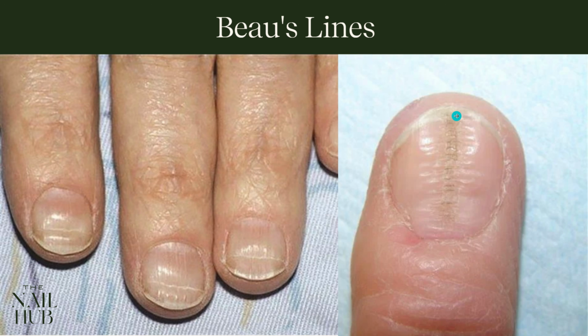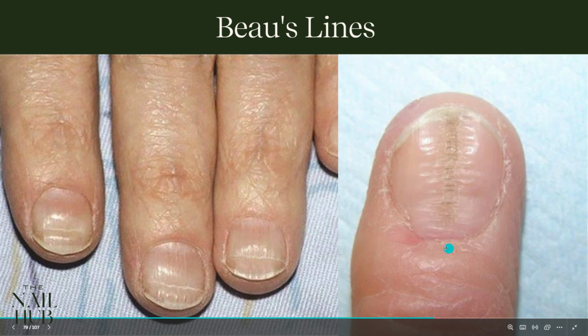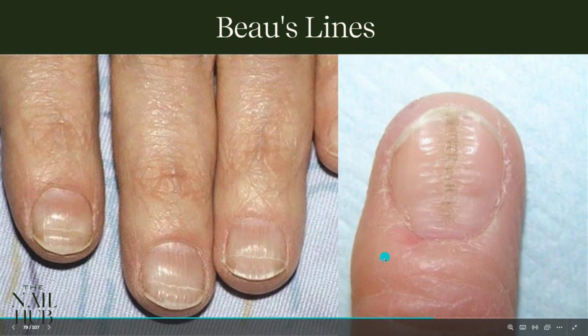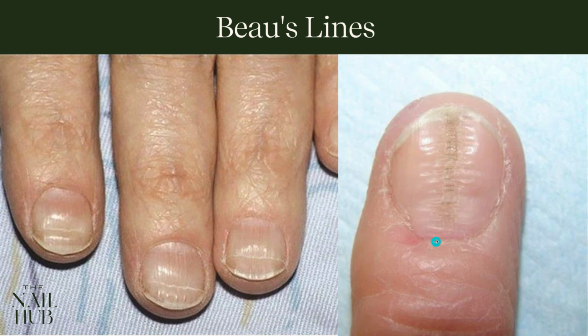And then on here, we also have a different type of Beau's line. This is a vertical kind of looking one. I see these very frequently with people that are prone to picking or rubbing their cuticle area. So again, if you have kind of a nervous tick, and you can see even a piece of skin right here is missing, this to me looks like someone who repeatedly rubs or bites or picks at this area of their finger. You can see that there's barely any skin here. It's very dry and crusty. So this to me looks like someone who's constantly chewing on their finger.